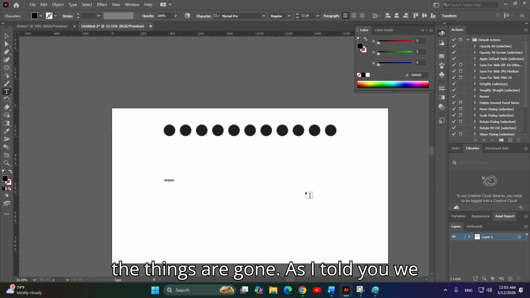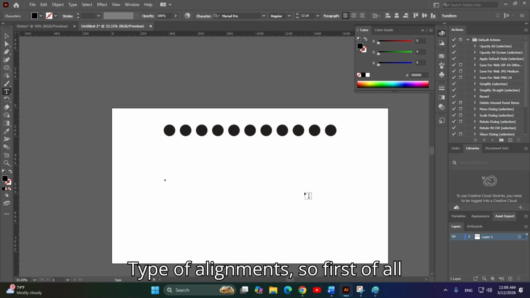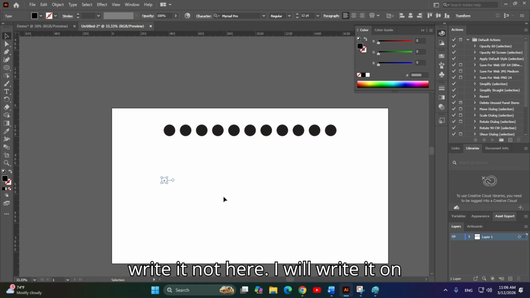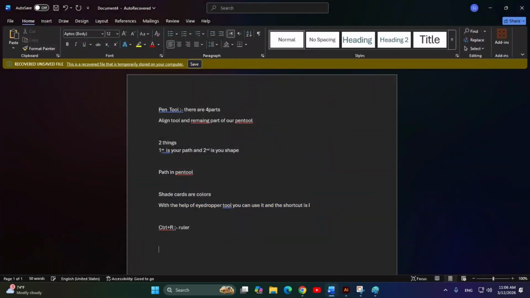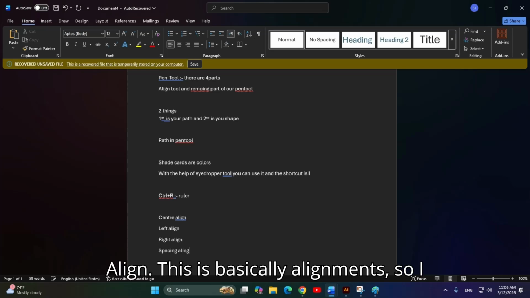As I told you, we are having three to four types of alignments. So first of all, center. I will write it not here, I will write it on your word. See, center align, left align, right align, spacing align.